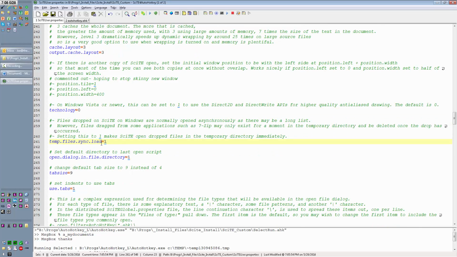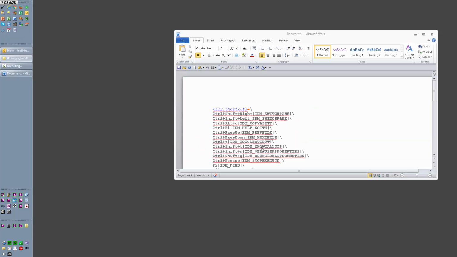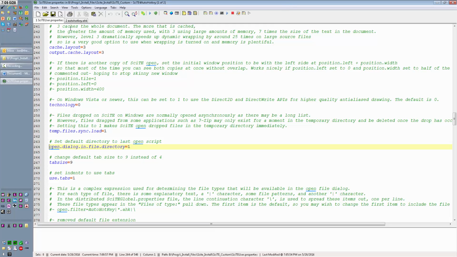This is a nice setting. If you want to open a file, it'll automatically create a temp directory for it, and you don't have to deal with all that stuff. Also, that's why if I close this, let's see. Oh, let me go ahead. Well, I'll leave that open. And now if I reopen SciTE, it's of course always going to the other window. It kept track of which files I had open last.